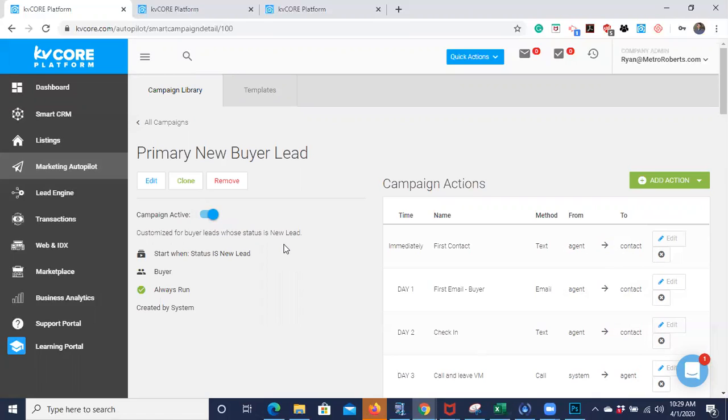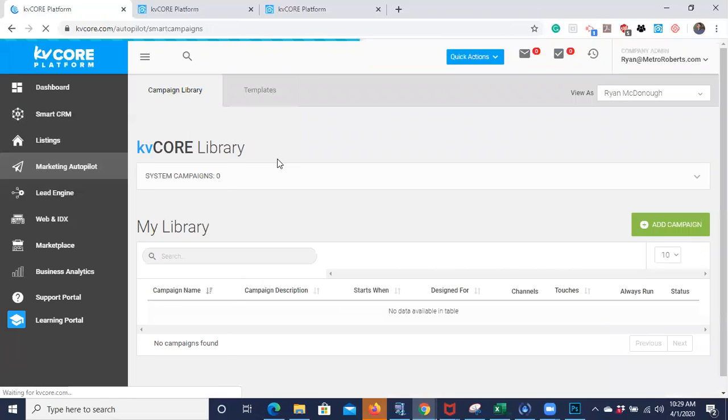So what you might need to do, if you want this, this is for all your new leads. But let's say you were creating a campaign that wasn't for new leads. It was just for different touch points, just parts of your sphere. Like you want just a general drip campaign.